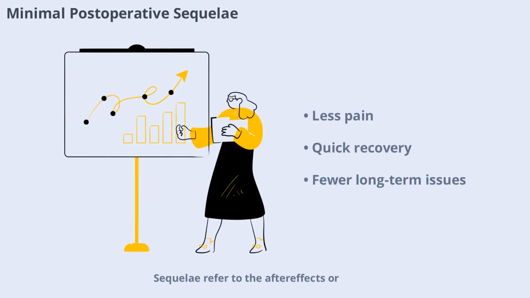Sequelae refer to the after effects or secondary consequences following a surgical procedure. For bone grafts, it's important that the material does not cause significant pain, swelling, or long-term issues. The goal is to ensure that patients experience minimal discomfort and can return to normal activities as soon as possible. This enhances patient satisfaction and overall treatment success.